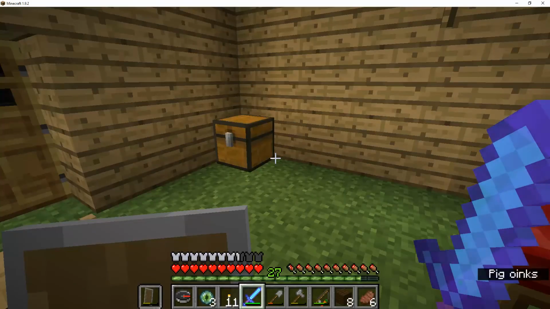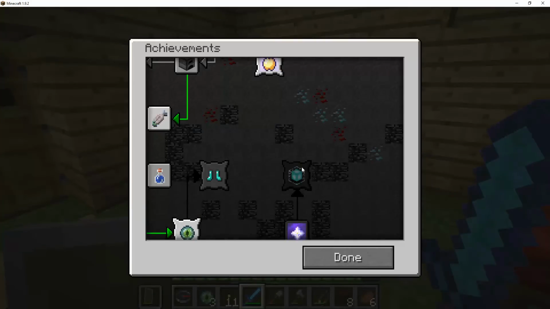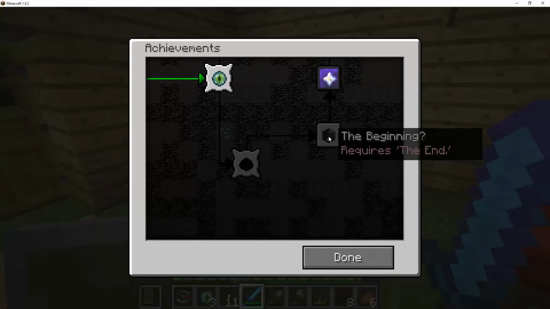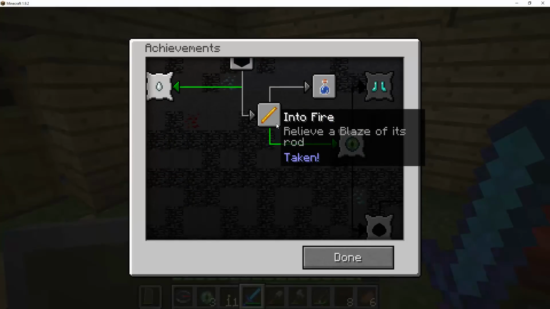The beginning question mark is when you actually spawn the Wither, and the beginning is when you kill the Wither. And I think the one after that's called Beaconator or something, at least in the Xbox edition, and that's where you power a beacon. Shouldn't be too bad. Hopefully.